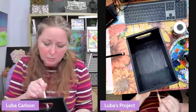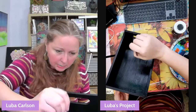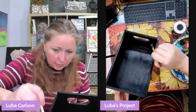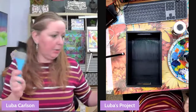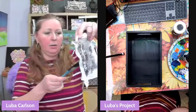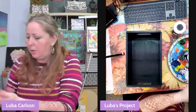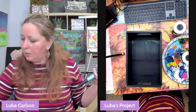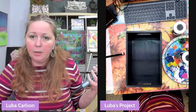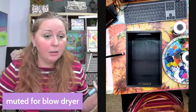All right. So the sides. So it's good. Okay, so I'm going to need this to dry. So I'm going to turn on my blow dryer, and I'm going to put this brush inside of a wet baby wipe so that it doesn't dry out, because this paint dries pretty quick. Okay, I'm going to mute for the blow dryer.